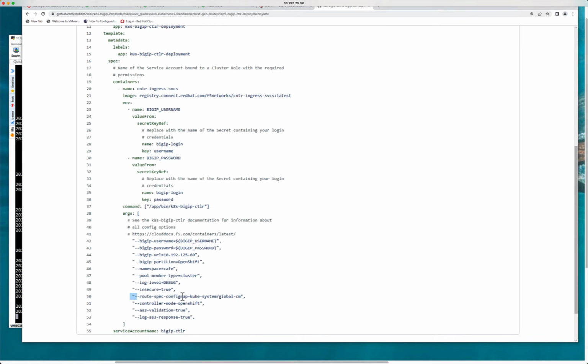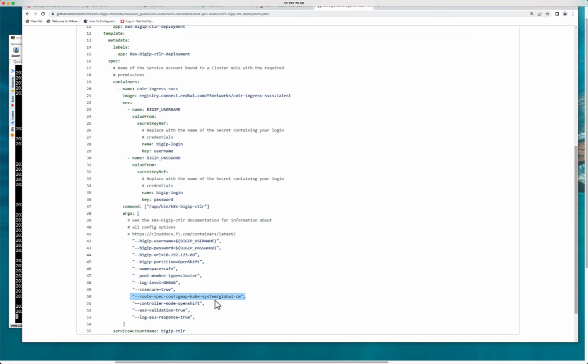And because I'm using next-gen routes, we're working really hard to completely revamp our routes. It's a completely new design, almost based on the same framework as CRDs, so the performance is going to be so much better. Next-gen routes, think of it like a CRD, where within next-gen routes you can have multiple routes use a unique virtual IP address. So it's not like legacy routes. Next-gen routes is the way to go. We're working on it, so I'd highly recommend you take a look at that.